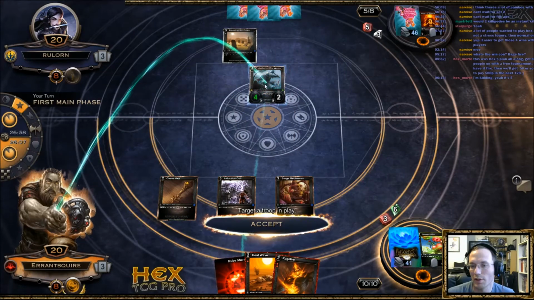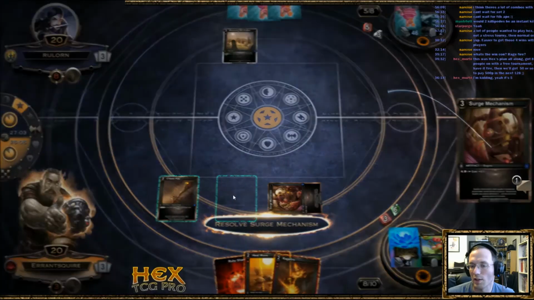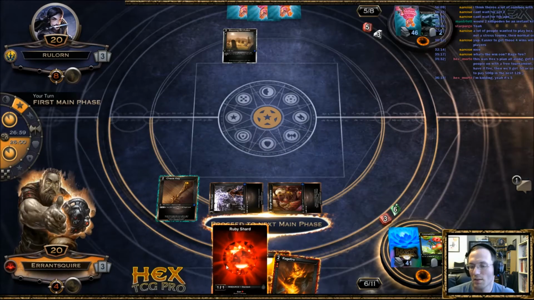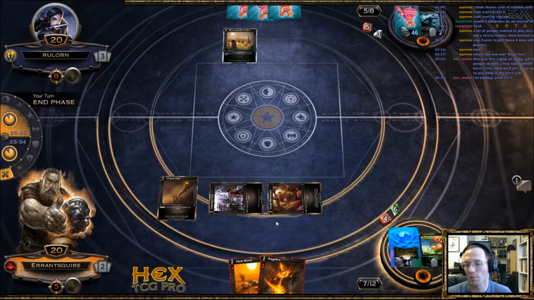So, yeah, we'll just take care of that guy. No worries here. I'm just going to go ahead and use both of these now. I could wait, but I've got so many resources now that chances are, if I have to cast something, I've got the resources to cast it, so there's no reason not to do this on my turn, in my opinion.